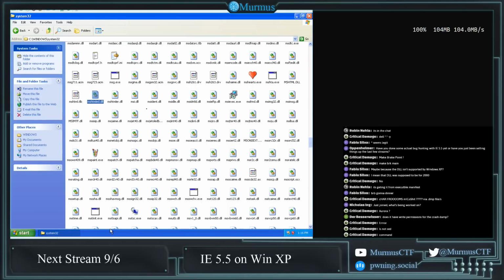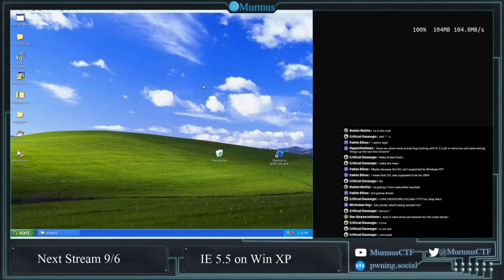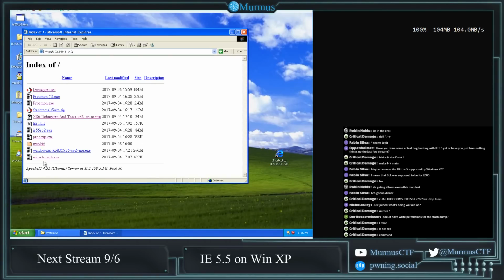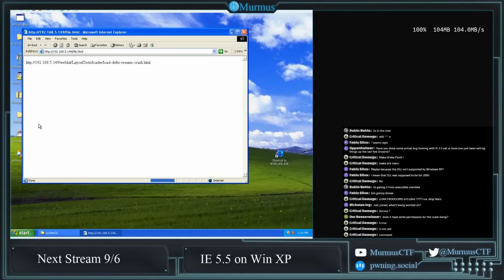Which of these windows do I want? I want this window. So, if I have really any idea of how JavaScript works, I think that this should tell me. There we go. Look at that. It's almost like I know how to write JavaScript after spending many hours writing JavaScript not too long ago.